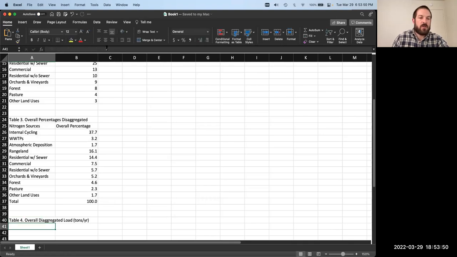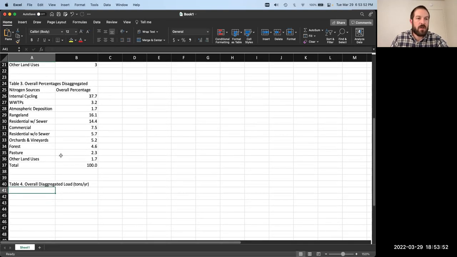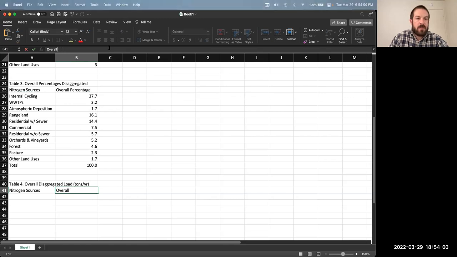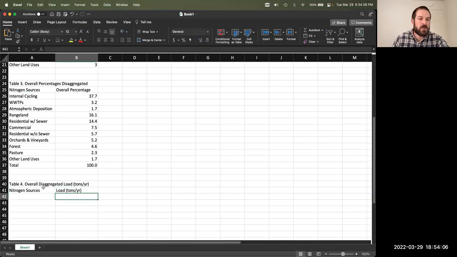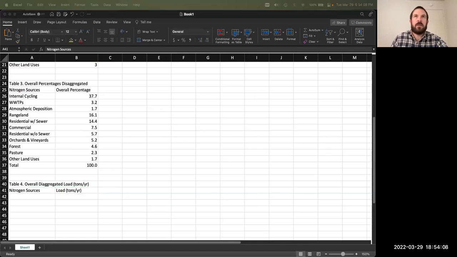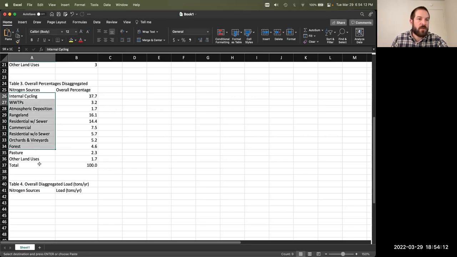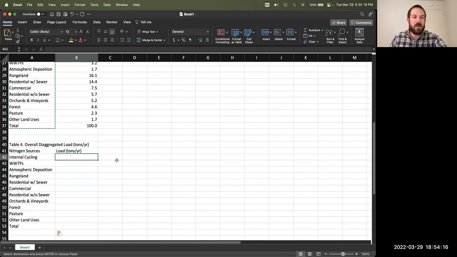So always make sure that your units are listed at the top. Okay. Whenever you're making a data table, you want your units to be very, very clear. And I always err on the side of having the units be listed too many times than not enough times.